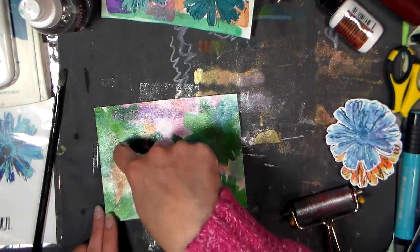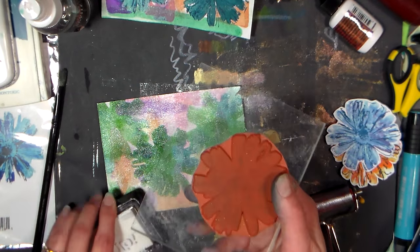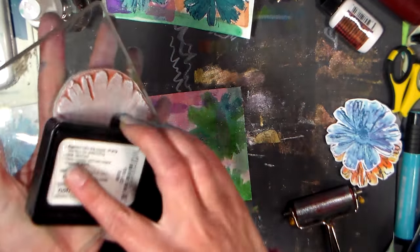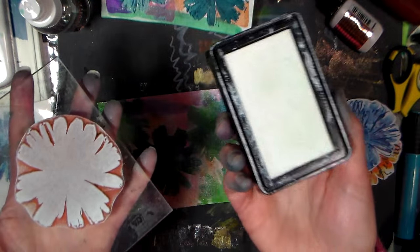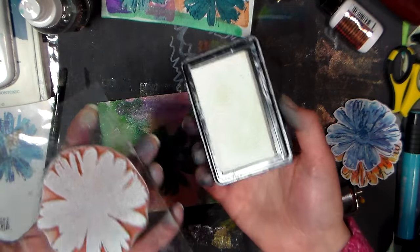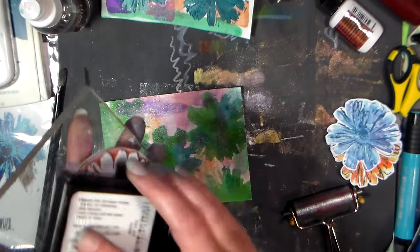So I think I might do that on a couple of these. So I'm going back in with this. That's why I cleaned off the stamp, because I wanted to use a white ink pad. And a little trick here, if you've ever bought a white ink pad, a lot of them are awful. What I did was I just took some white gouache, watercolor gouache, and put it on there and worked it in with the back of a spoon and then stamped it. And if it was good, I just left it.